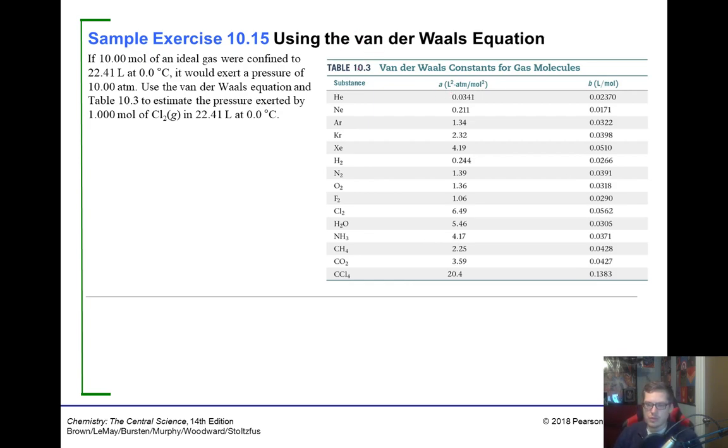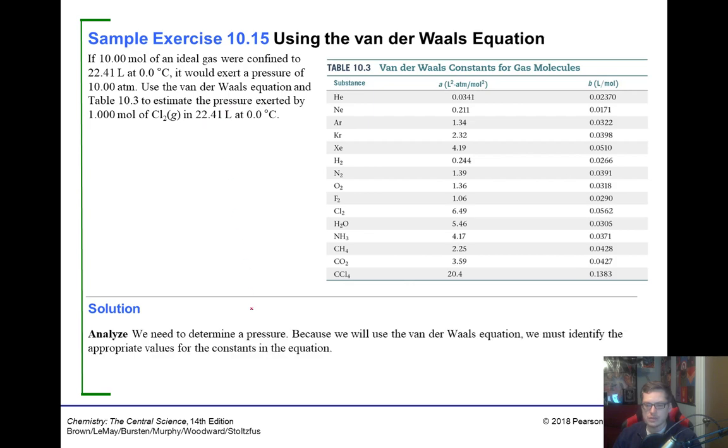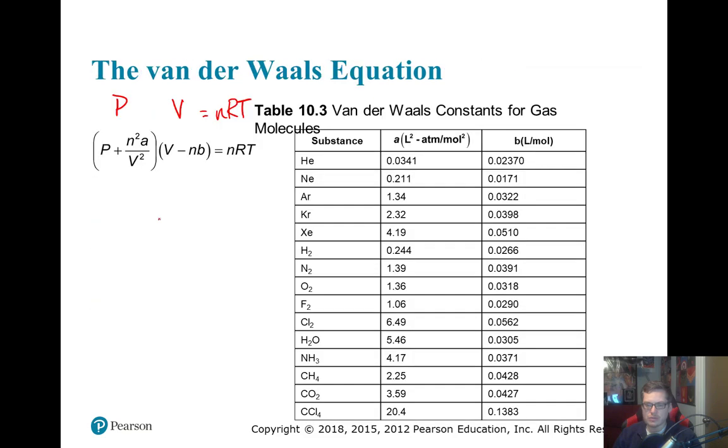So essentially what we need to do is find the pressure of this chlorine gas, but we're going to use the van der Waals equation to get there. That's what they've done here. They're going to rearrange this van der Waals equation. So let's do that real quick, right here.